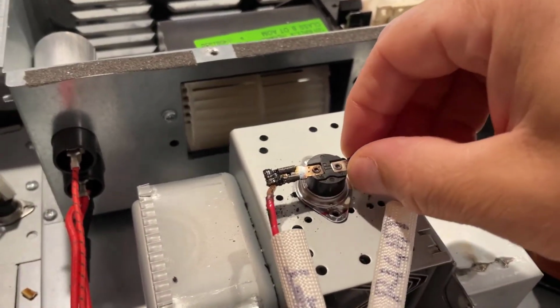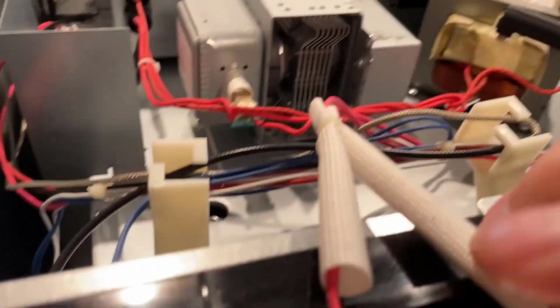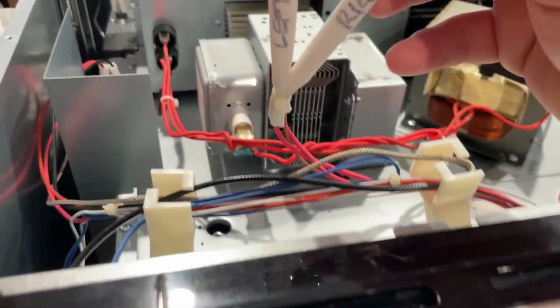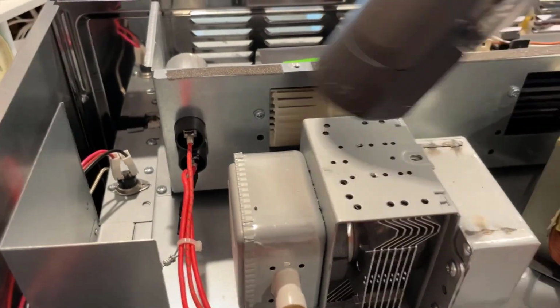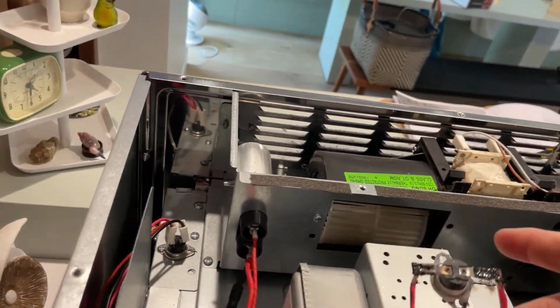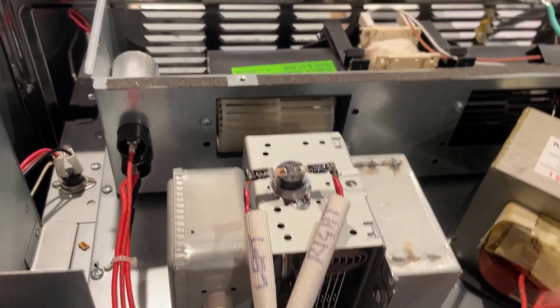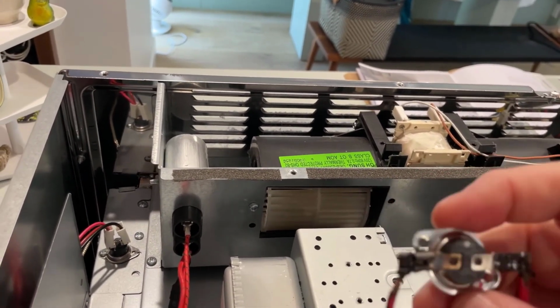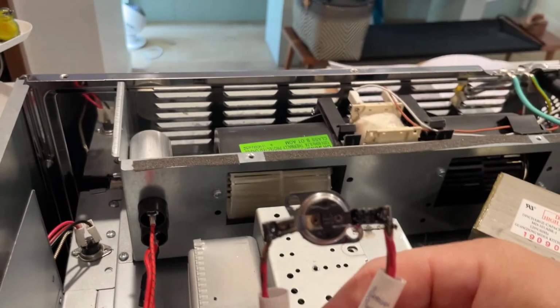And then I think that's just a thermostat that tells it if it's getting too hot or not. We're gonna have to clip these, put new ends on them, and get a new one of these thermostats.